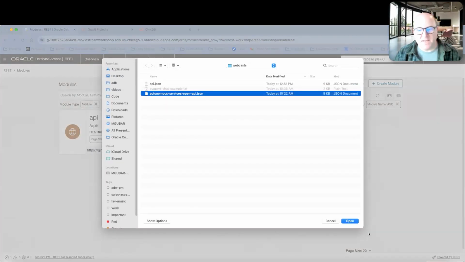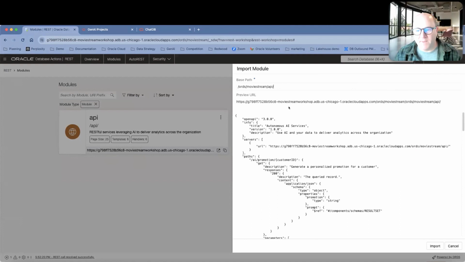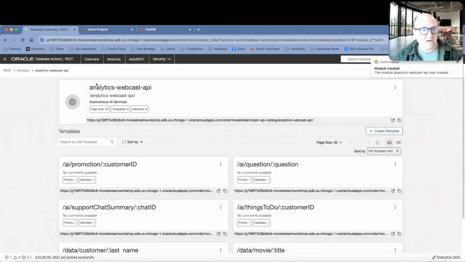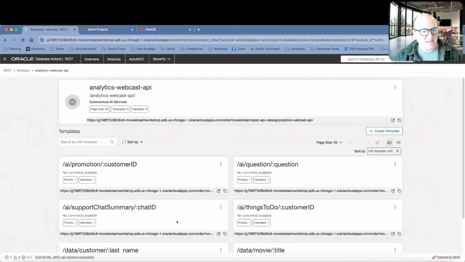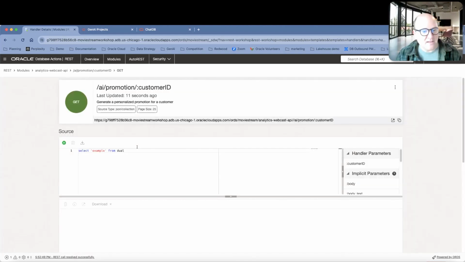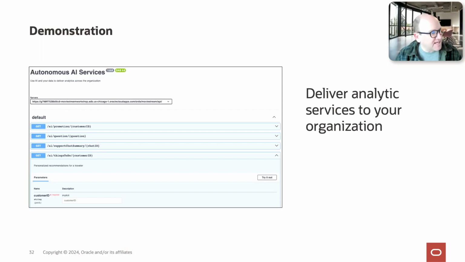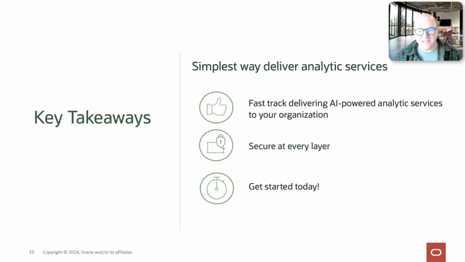And here is my module definition. I import it. I'm going to give it a name called Analytics Webcast API. And guess what? It's now here. So here's my modules. I have this new one. Here's my API. And now it's my responsibility simply to go in and add your business logic.